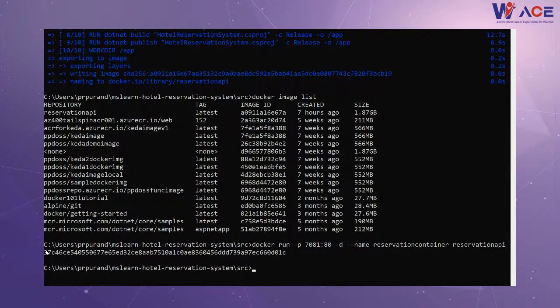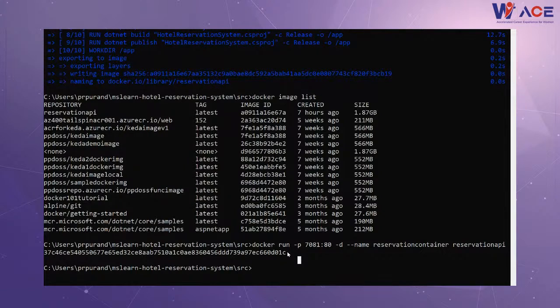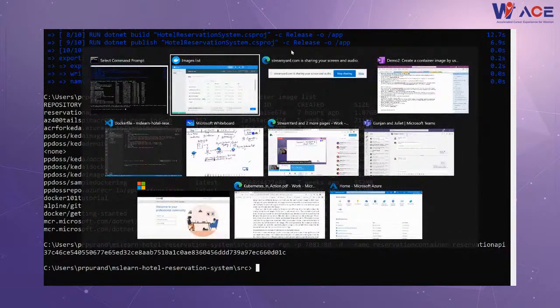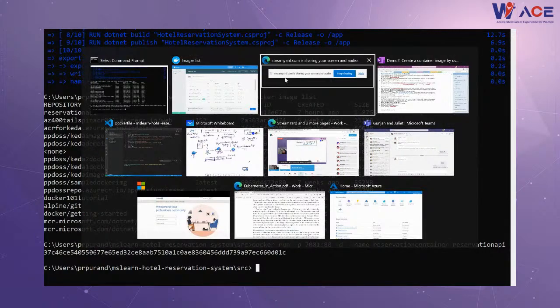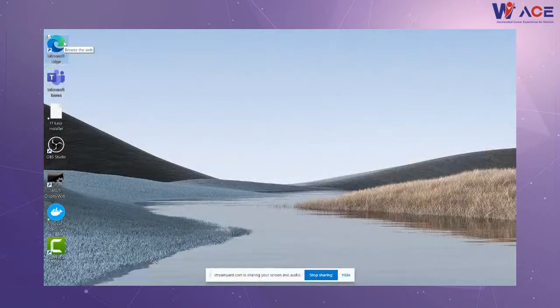You can see how immediately a container is created for me. As I told you, it's just an execution of a process, a custom process that is running in my operating system. The kernel is executing that process in my operating system, so it's pretty fast. So I can go to the browser and automatically I'll be able to bring up the container instance.